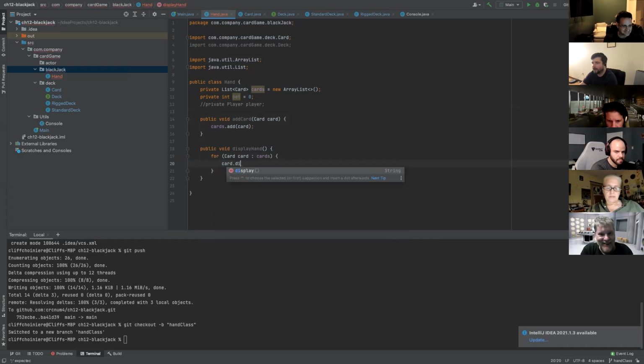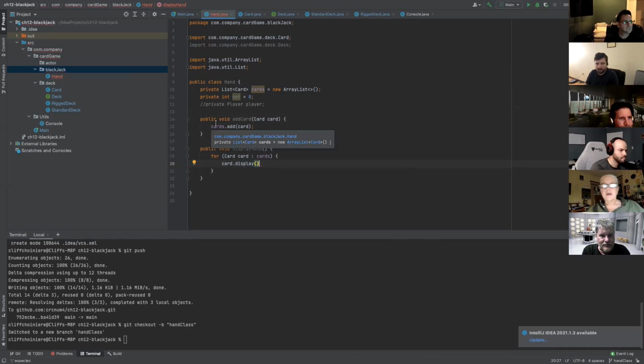So if you take a look, this is very useful for IntelliJ. We know that our display method is going to return a string. It's actually not going to print it. So this is not actually going to print. So we have two options. We either want to return the string again, or we want to actually S out it. So for the moment, we can start by S outing it just to see what this is going to do.